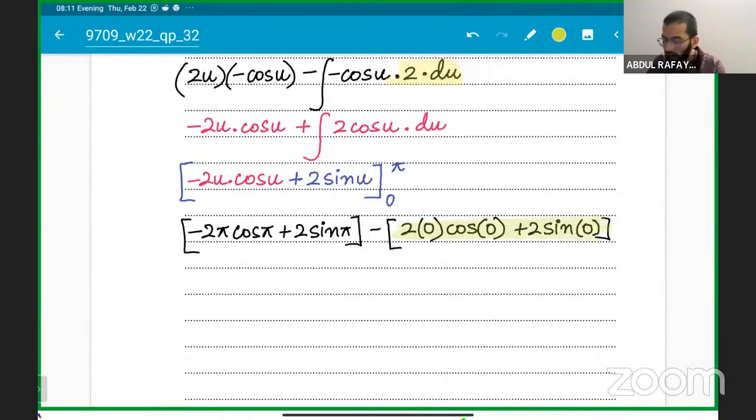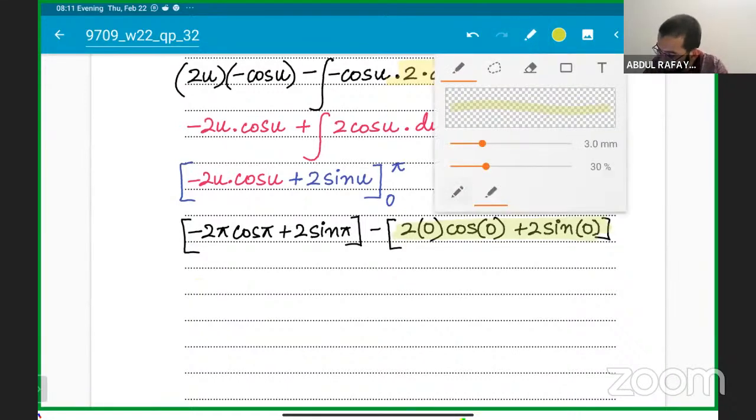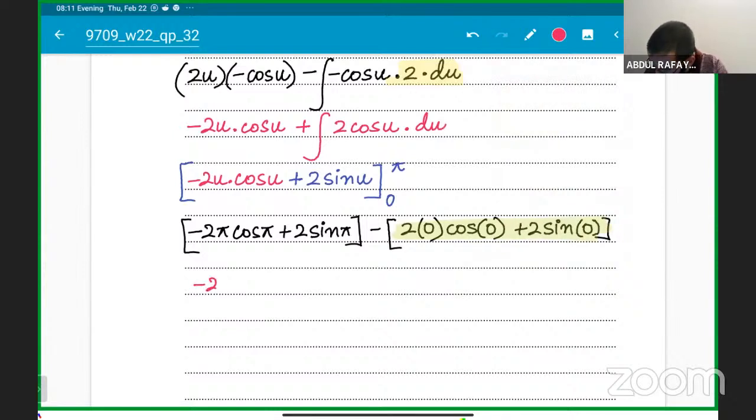Is everyone getting it, guys? And let's try this one. What is cos pi? Sir, cos pi is -1. So here we go, students. Everyone with me following? Minus 2 pi times of -1. Cos pi is negative. Is everyone getting it? Cos pi answer is -1, guys. And then 2 times sine pi will be, sir, 0. So this is coming 0. So 2 times 0 will finish. So here we go, minus 2 pi times of -1 is 2 pi. And that is the answer, sir. Exact value. 2 pi is the answer.